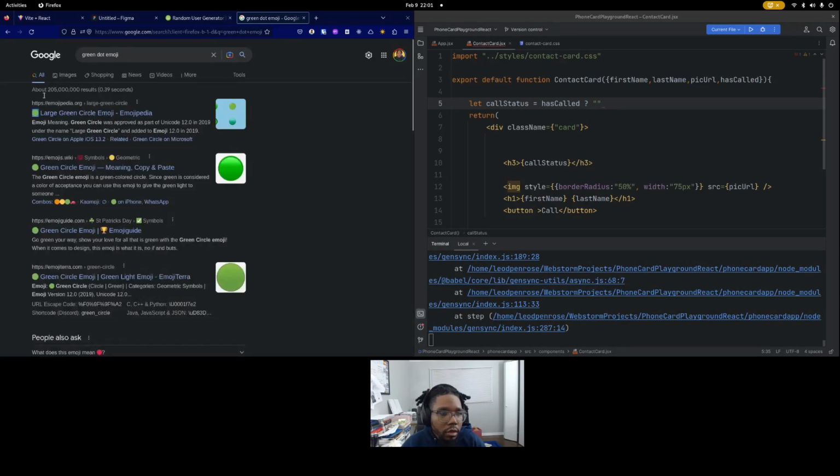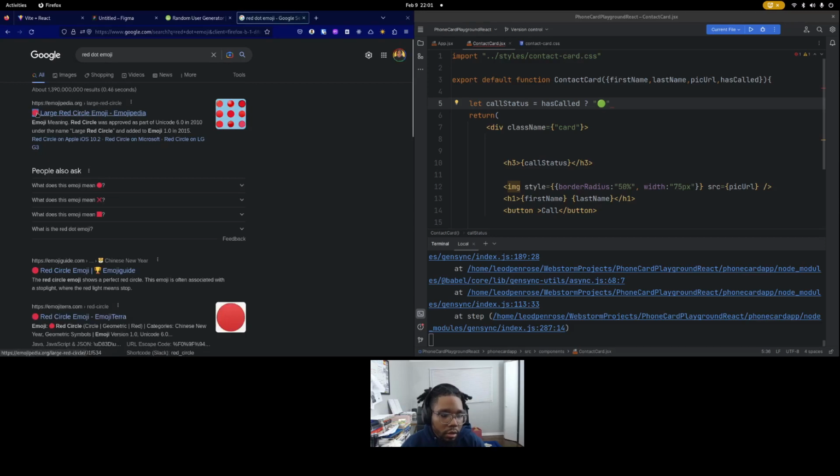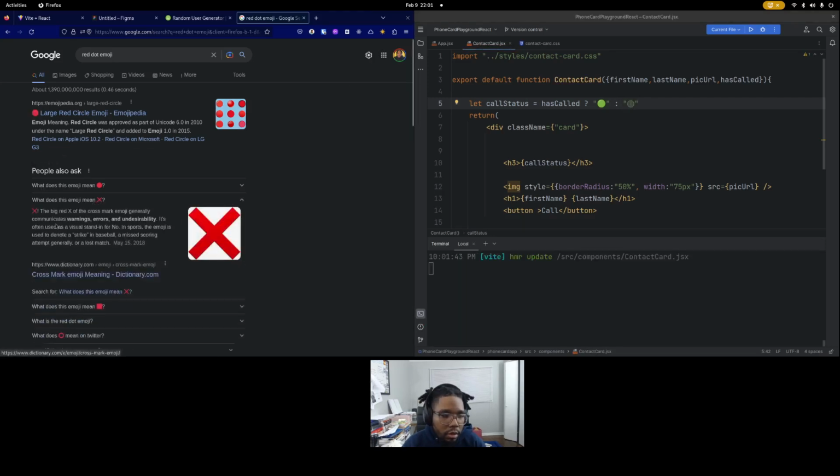Green dot. Copy. Red dot. Else we'll print this one. Okay, red dot doesn't work. What about red X? Red X show? It's the green.